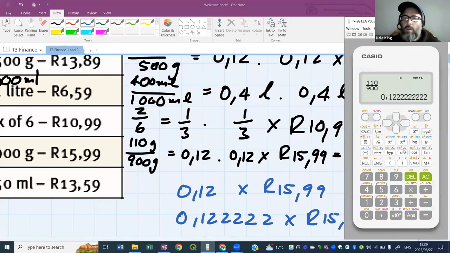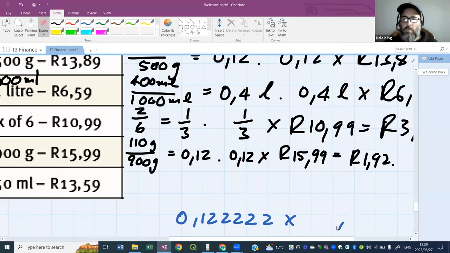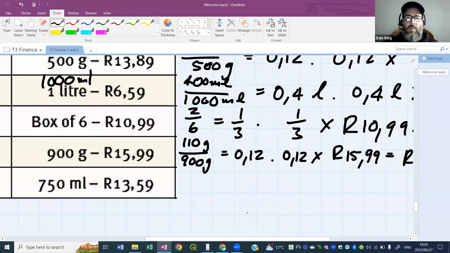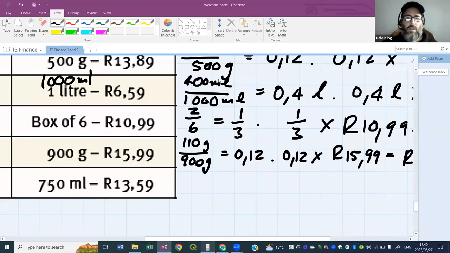Let's see what you get. So we're going to go up to the top one and say 0.12 times 15.99. That gives us 1.9188, which will be rounded off to 1.92. Or if we go here and put 0.12222, look, 1.95. Now the second decimal has changed. That's roughly a 3 cent change in the price of this item in the recipe. Now you might think, sir, it's not much. You're right, but if we keep on rounding off all the way down here, we're chopping and changing things as we go, it's going to change the price eventually in the end. I'm going to leave it as rounded off, but please learn that in an exam question, you always leave your decimals until right at the end, which is frustrating. Who wants to write out that huge long number? No one, especially if you're showing all your calculations.